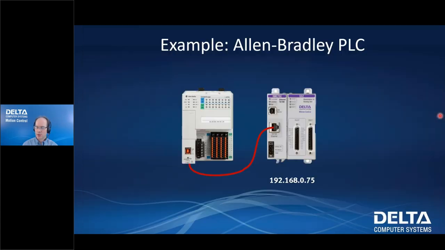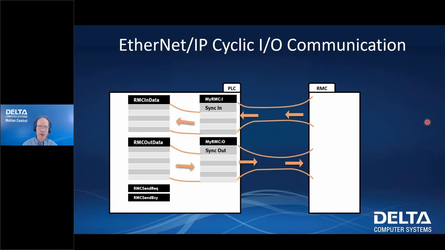And so now I want to show a little bit of what's happening here. When we imported it, remember we already had this mean looking input and output array. So now we're going to have a nice RMC in data user-defined data type tag and RMC out data with the nice labels and the right data types for every item according to what it pulls from the indirect data map, and 2 bits, an RMC send request bit and RMC send busy bit. And these automatically take care of the sync register for me.